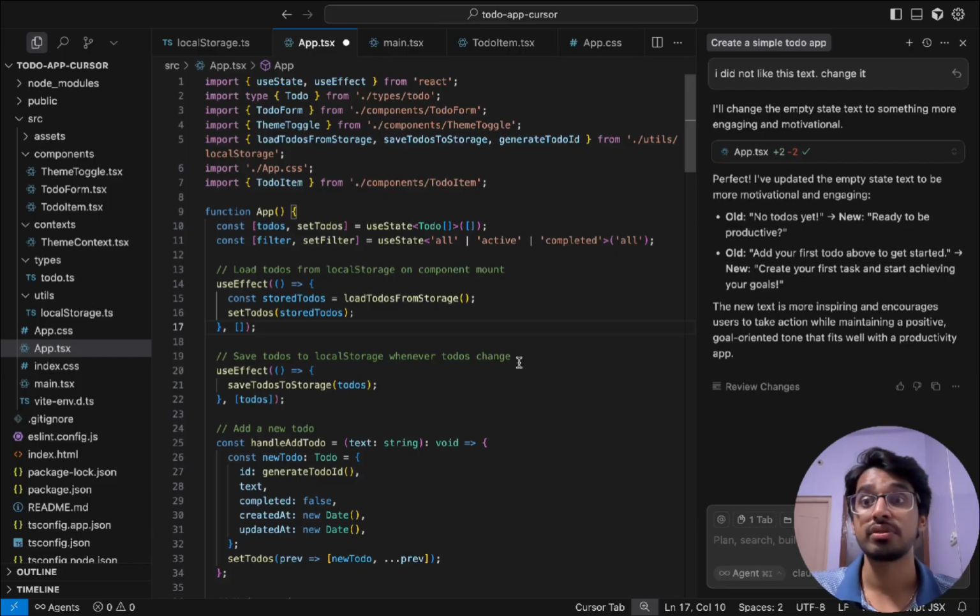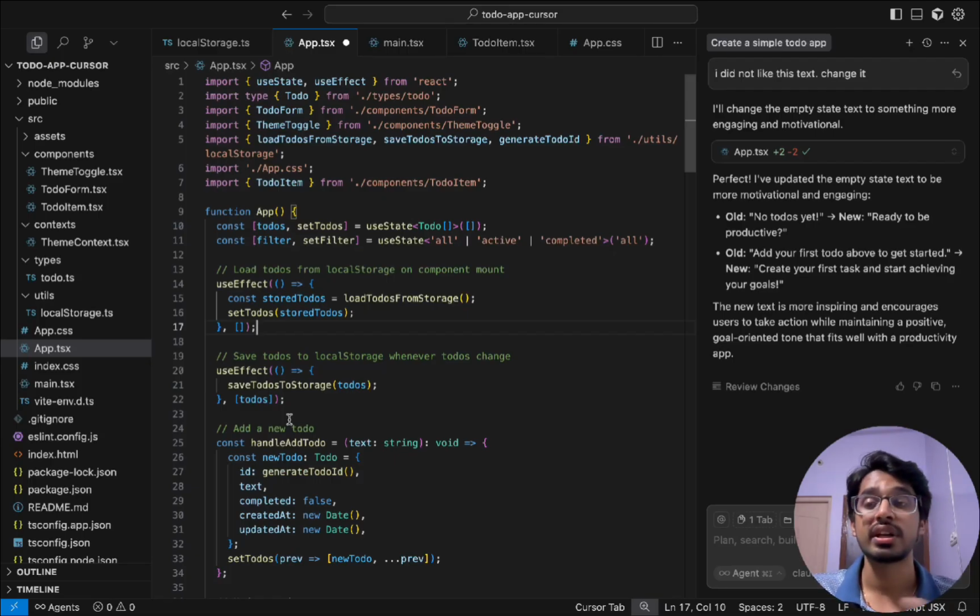Okay, so you can also give it certain rules, saying that every time I want to, let's say, give some suggestion, it has to not do it like this, it has to do it like this. Every single time I just need to keep doing that. So instead of that, I can just give it my own rules. I can just put it at the top level. That is called the Cursor rules.